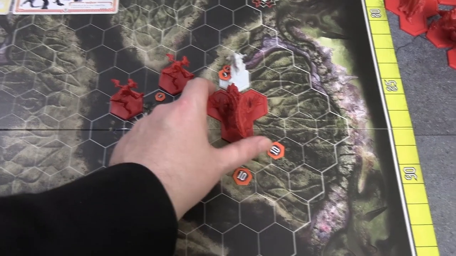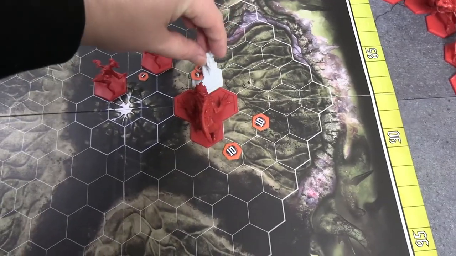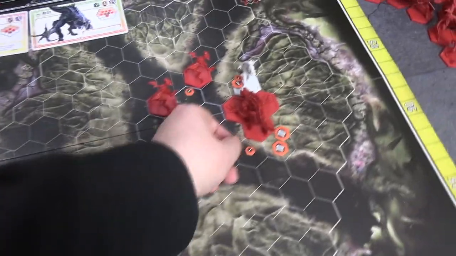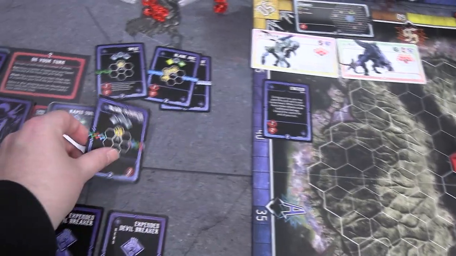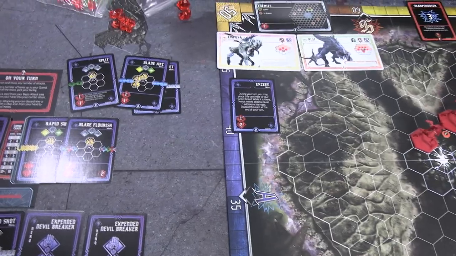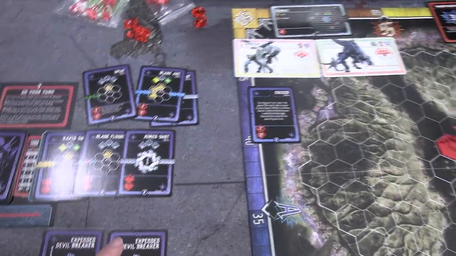So how would you move him back? I guess you'd move him there. And he will follow up. So that does 1 damage. Oh no, sorry, it does 2 damage. So he has 3 left. Then he'll do Blade Flourish. For 1 damage, it becomes 2. And then he'll Aim Shot. And that does 5 and he dies.